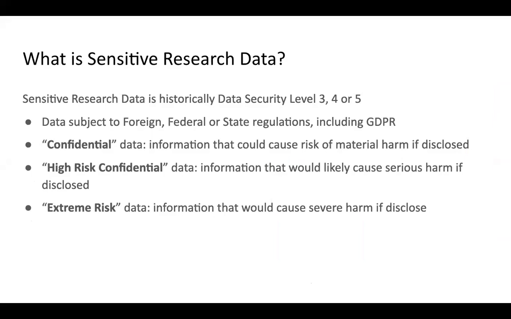So again, just to go over some sensitive research data. So what is sensitive research data? It's any data subject to regulations, such as the GDPR. It's confidential information, high risk and extreme information. Basically any data that could put someone at severe risk of harm if the information is made available to the public.